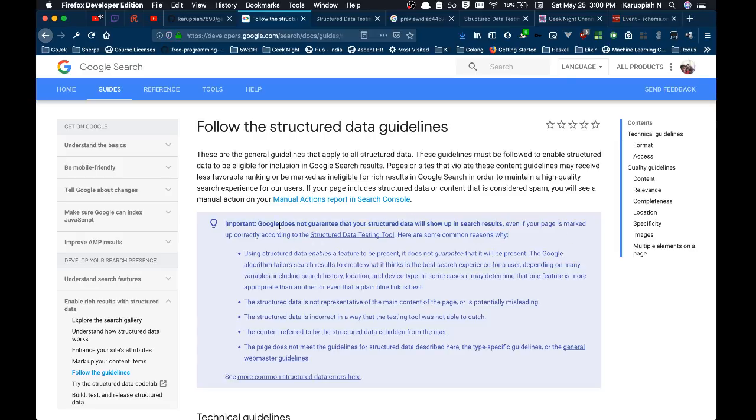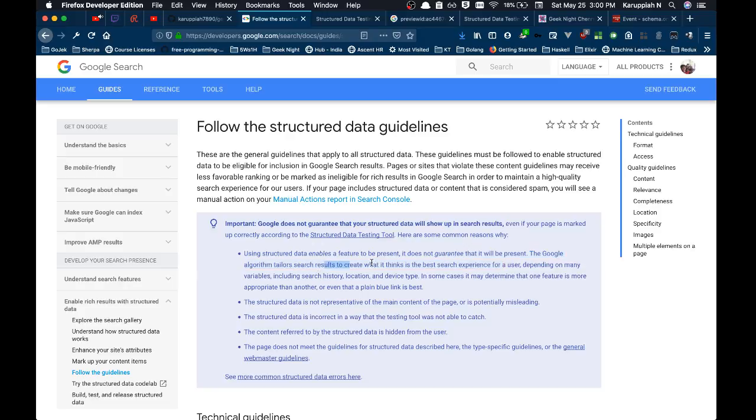Each page is monitored correctly according to structure. Oh my god, here are some reasons why. Using structured data enables a feature to be present. Okay, meaning it enables someone to crawl the data. The feature is possible from the HTML and does not guarantee that it will be present.